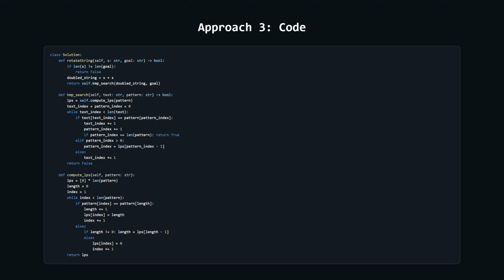Here is the full code for KMP. As you can see, it is significantly more complex. We still double the string, but then we pass it to our custom KMP search functions. You usually won't need to write this out in a standard interview for an easy problem, but it's great to know it exists for optimization.